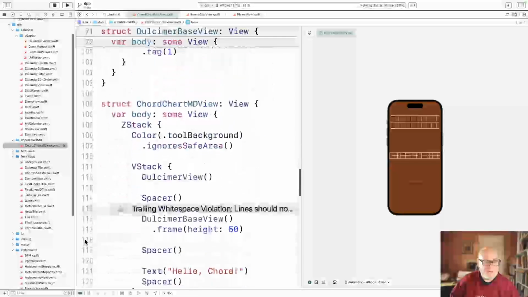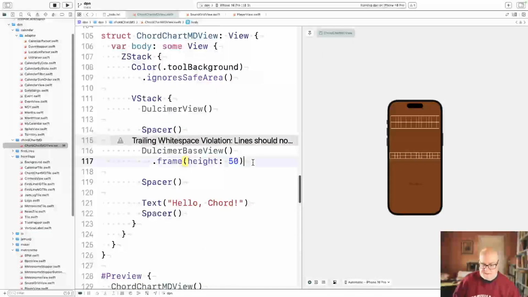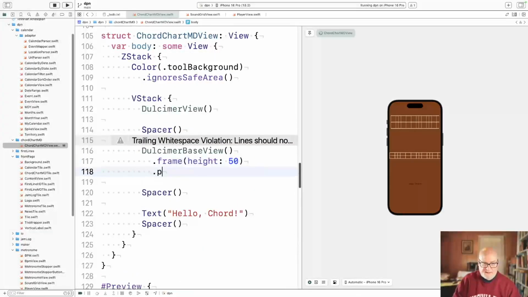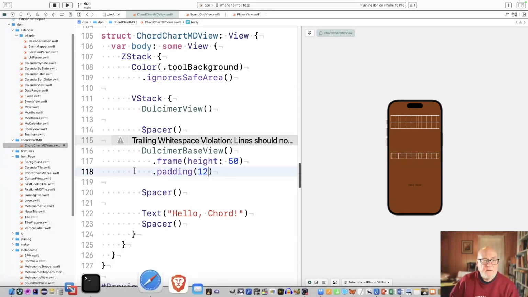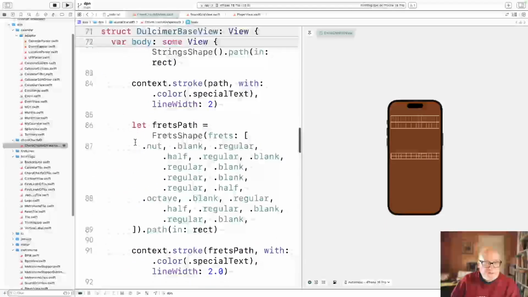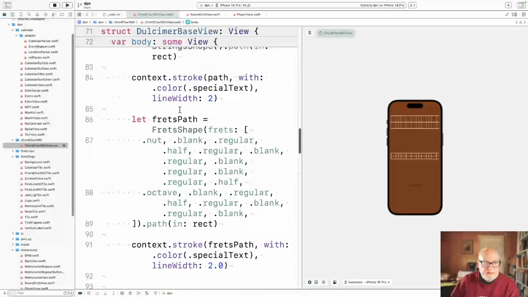Let me go here. Let's just add a little padding. Maybe 12. All right. Yeah, so I think I have to kind of tear this one apart a little.